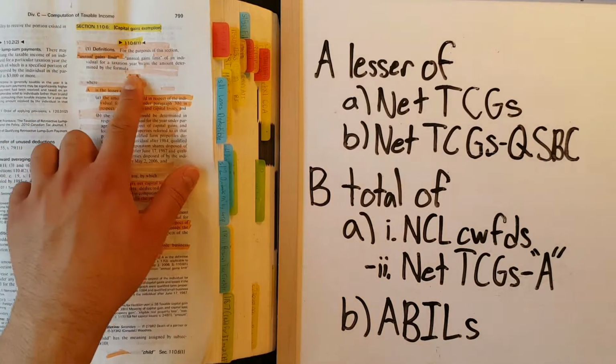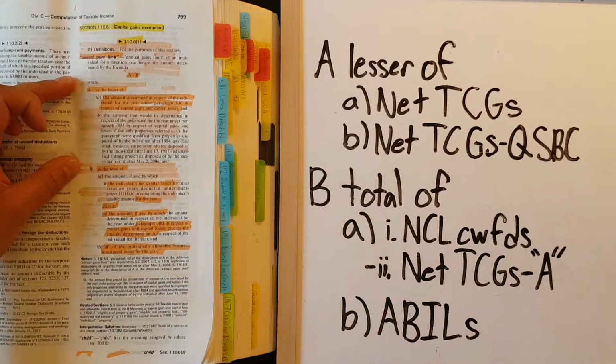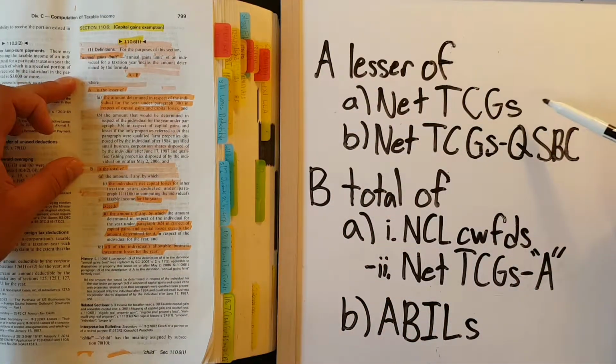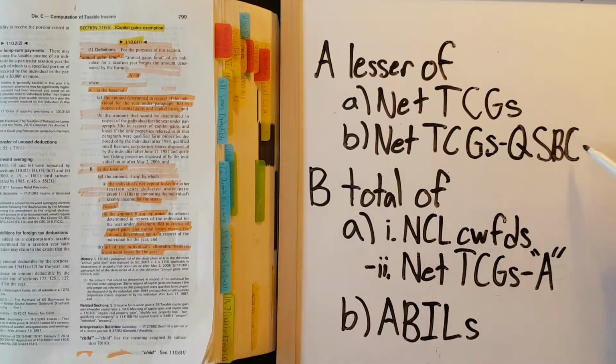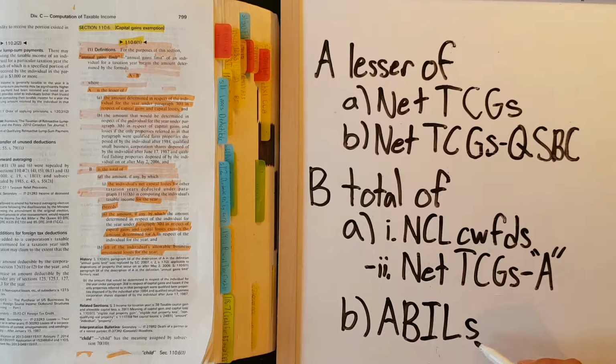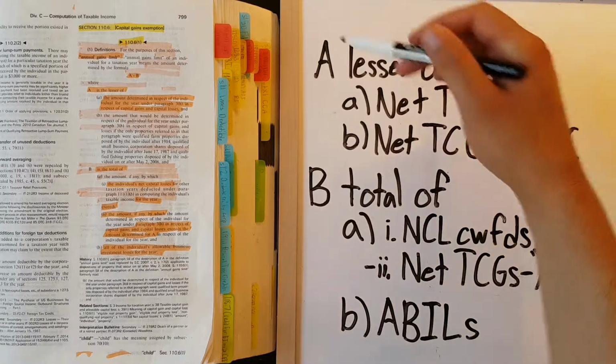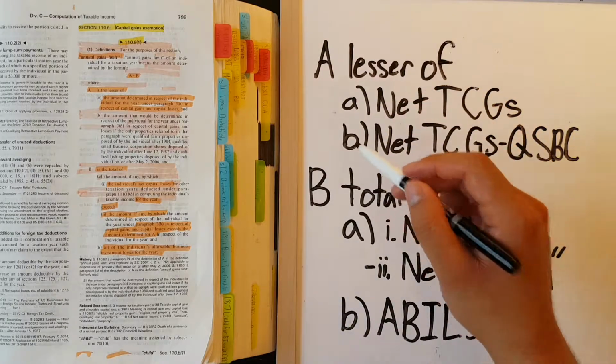So they give us this formula, A minus B, starting with A. A is the lesser of our net taxable capital gains for the year, and what our net taxable capital gains for the year would be if we only considered capital gains and capital losses from QSBC shares. An important thing to remember here is that if we have a loss on QSBC shares, it can either be a capital loss or a business investment loss or a combination of the two, depending on whether part of it is disallowed. So first we have to go to section 39.9 to figure out what part is a BIL and what part is a capital loss and belongs up here. So again, big A is the lesser of little a and little b.